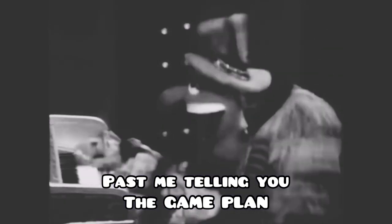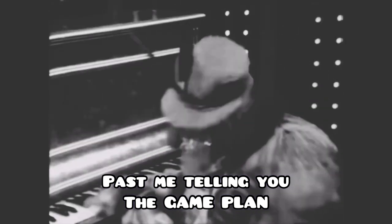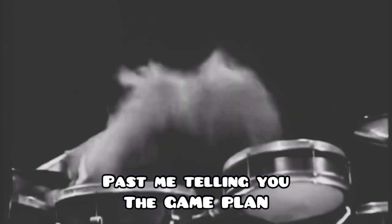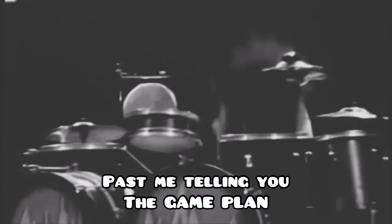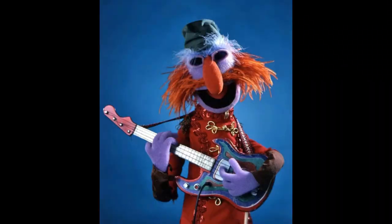My plan is to have a series of me drawing all the Electric Mayhem members. So far, it's looking good because I have 2 drawings done already. Today we're going to be taking a look at my drawing of Floyd Pepper from the Electric Mayhem.